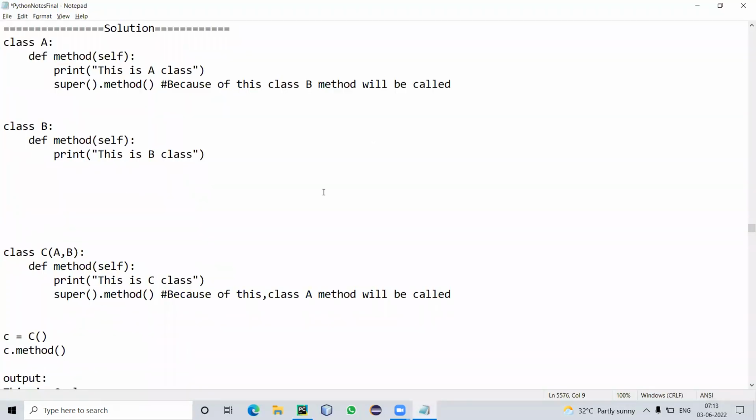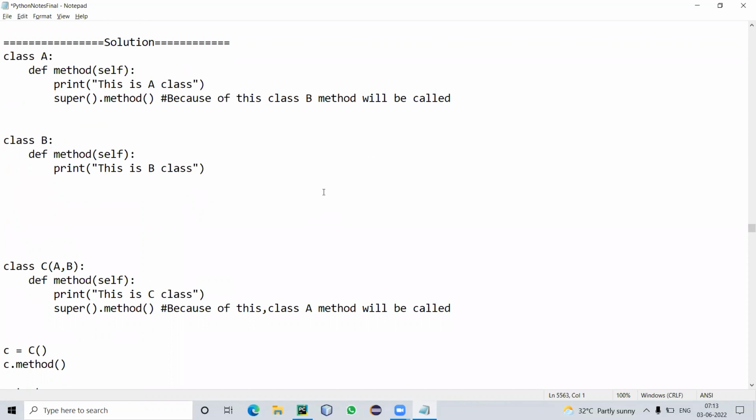So this is a very frequently asked interview question. What is the problem with the multiple inheritance? How do you solve it? So the problem is very simple. If two functions are having the same name in parent classes, then only the first parent class method will be executed. If we want the other parent class method also to get executed, even though it is having same name, then we will use a super function. Hope you understand this.